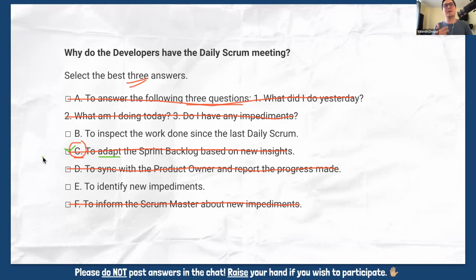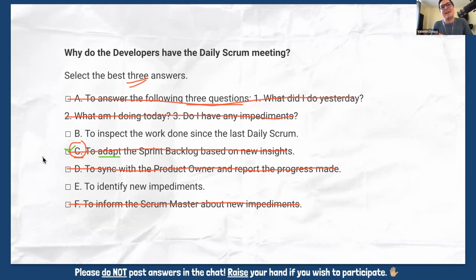So when we're trying to remove an answer as a potential one, we need to find a flaw. What exactly is it in this answer that makes it somehow against the Scrum guide or against some Scrum principles, some Scrum values or something like that.